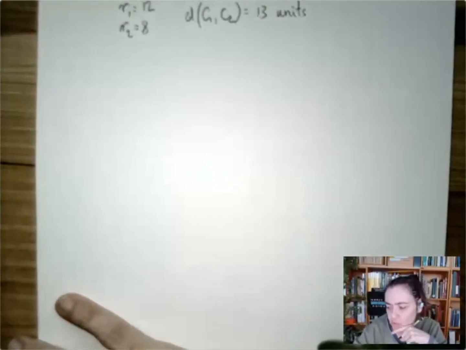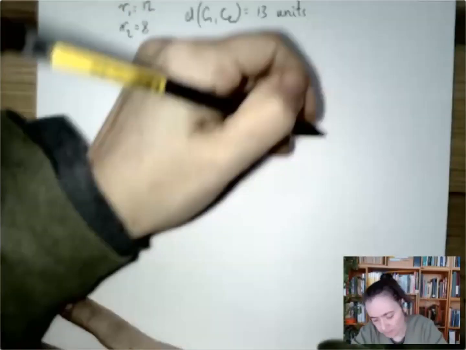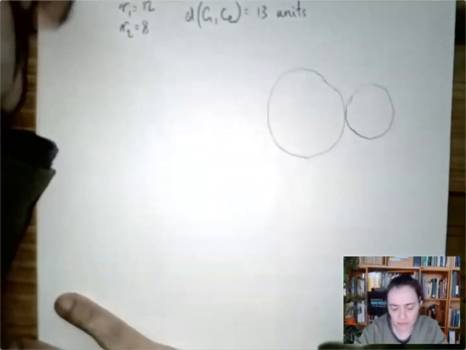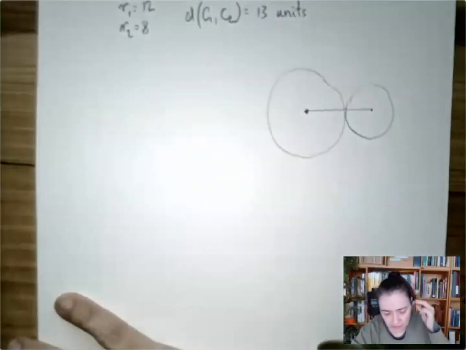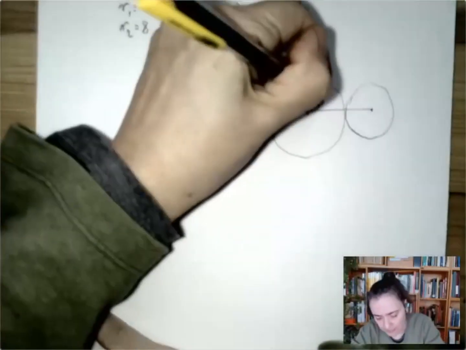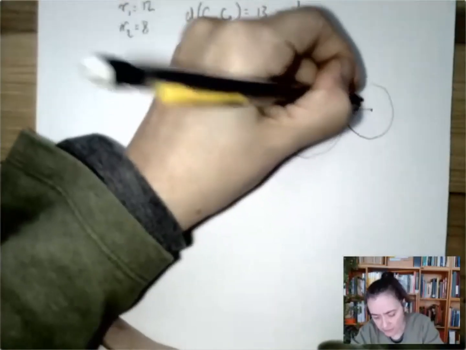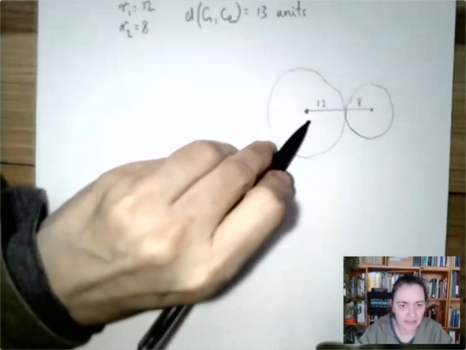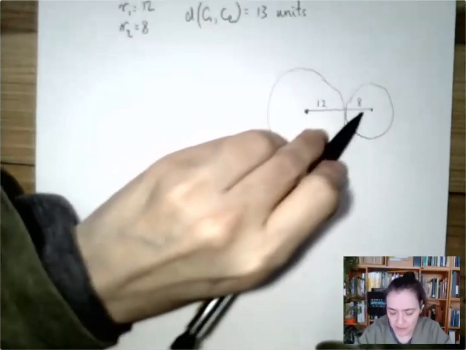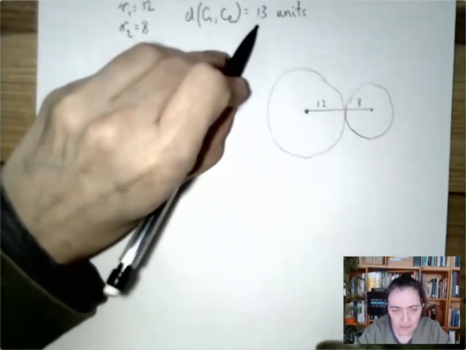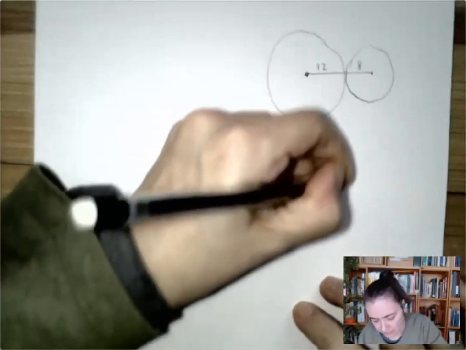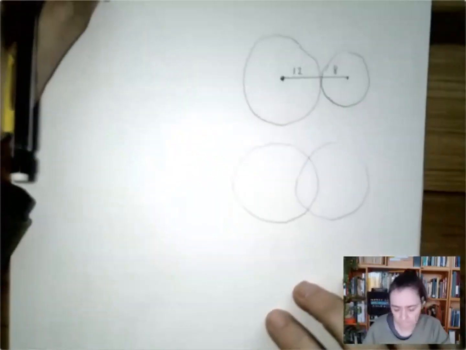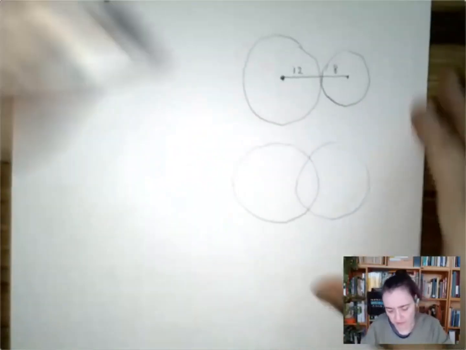So we have two circles in the plane, and the question is, what do they look like? Is it possible that they look like this? And the answer is probably not, because for that to happen, this part is 12, this part is 8. So for that special case of external tangency, that happens when the distance is 20. Now 13 is smaller, so we gotta push these two circles together. So most likely we have something like this. Well, one of the circles is bigger than the other.